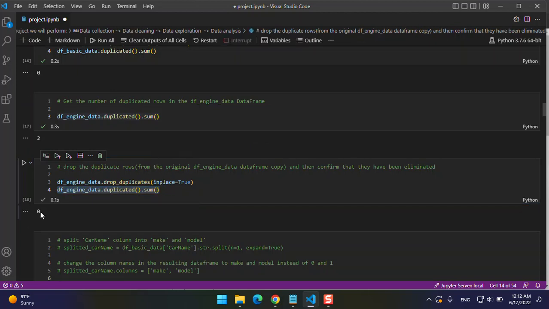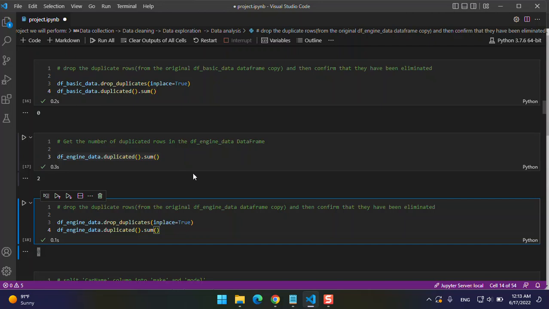Now we have 0 duplicates. Again, if you want to see the duplicated values, then you can investigate both of these data frames or both of the CSV data files on your own just to see where the duplicated rows are. All right.